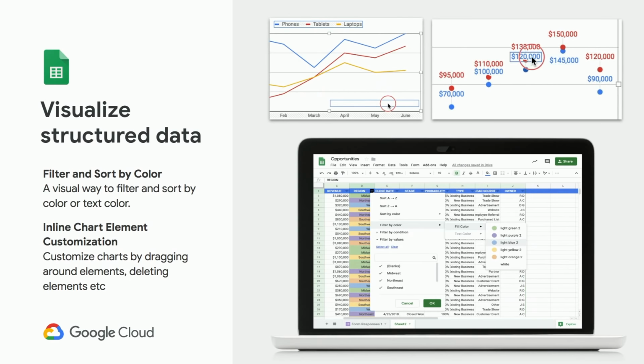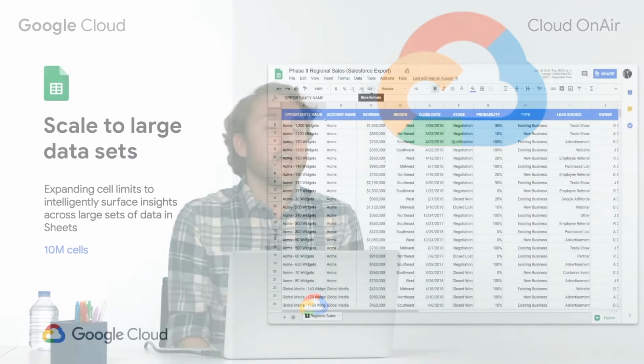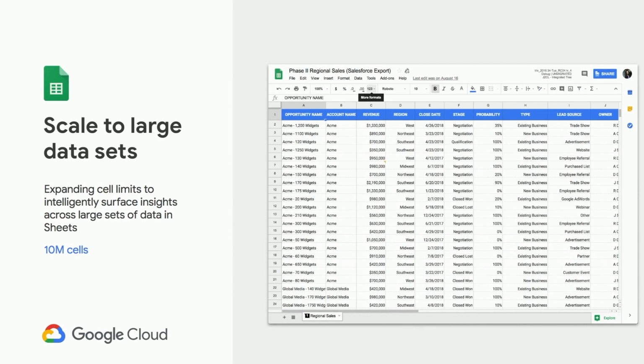This will allow you to more quickly and more nimbly edit charts and visualizations in Google Sheets so that you can make them picture perfect. And even for non-connected sheets, we're expanding the data capabilities that are possible, making it so that you can analyze up to 10 million cells in a regular Google Sheet without even accessing BigQuery. And then for data beyond that, you can connect to BigQuery using data connectors for expanded analysis.